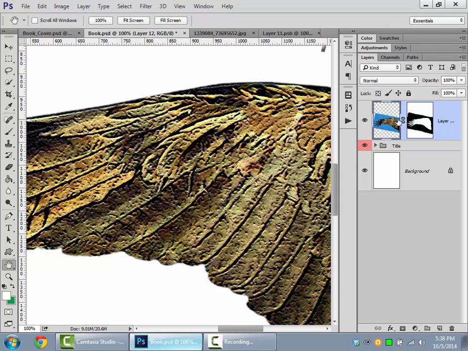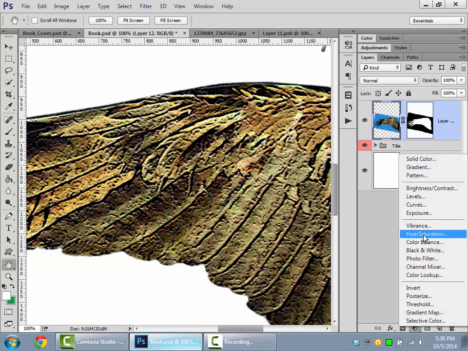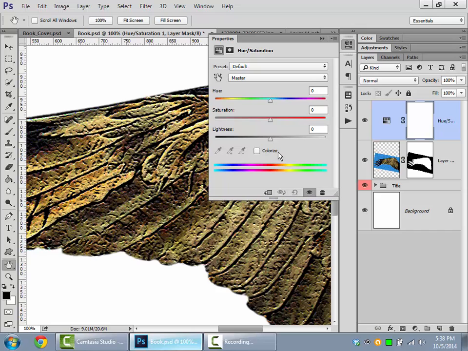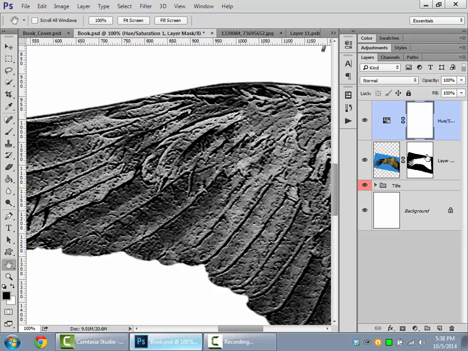Okay, the other thing I think would be useful for this would be an adjustment layer. If we use hue saturation, we can set the saturation all the way down to nothing, and that makes it a nice black and white layer.